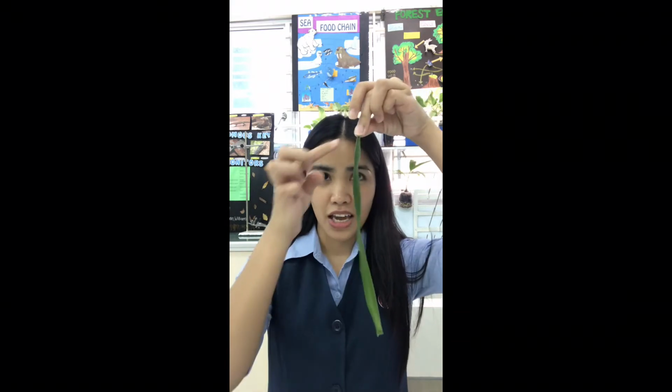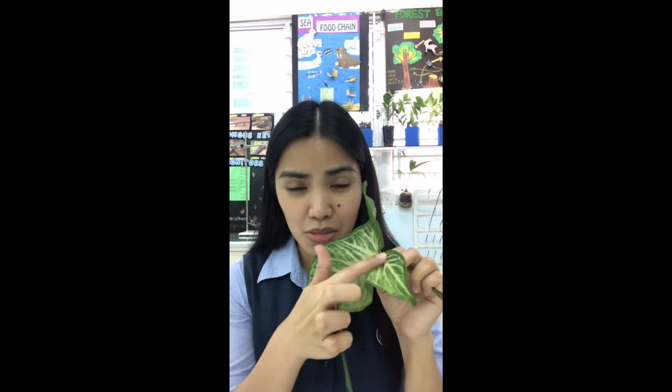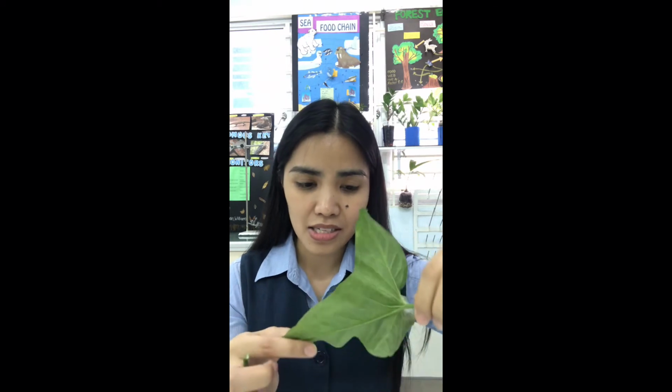And then you also measure leaf B. Okay, from tip to tip. And you do the same thing to the shape. You observe the shape, you observe the color, you observe the surface, if it's smooth or if it's rough, the texture, and if it's shiny or probably not shiny. Okay, so you have to observe the differences. And then the edge, you also check the edge. Okay, check the edge. And then you also check the pattern of the veins.